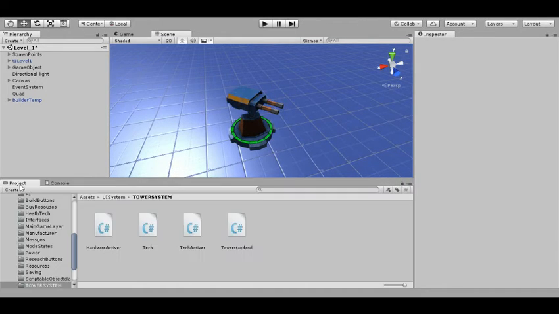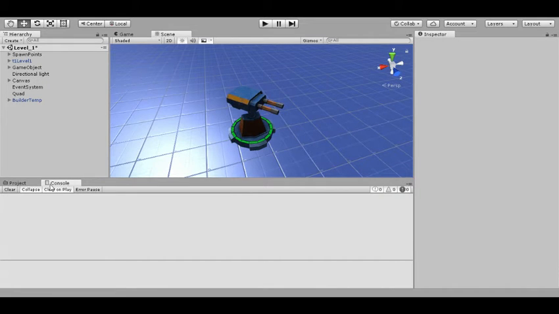Interfaces are really nice for a few things. The functions that are inside the interface, you must have all of them integrated into the class that you want to use the interface for.